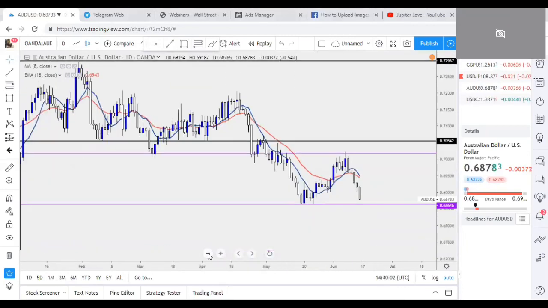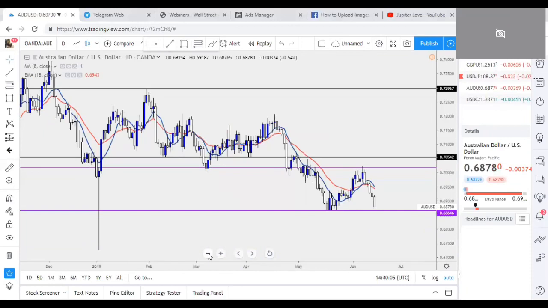My main thing I'm focused on right now is market structure. Where are we at in the market? If you don't know where you're at in the market, you're going to forever be lost. You're going to forever lose money because you don't know where you're at in the market. You don't know if you're at a high point. You don't know if you're at a low point. You don't know if you're going to buy or sell. So you must know where you're at in the market.